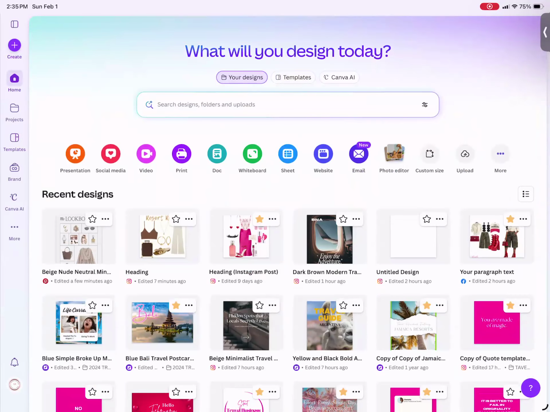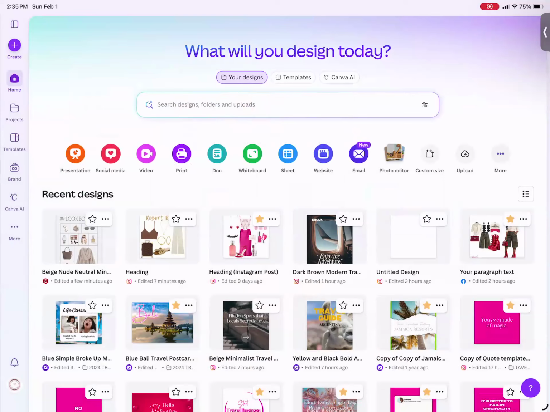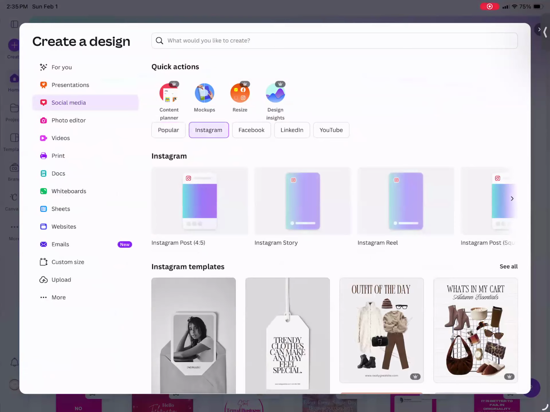But what we're gonna do is just how I do my regular ones. If you are here on Canva, you're gonna click where it says social media, the little red heart. Once you click on that, you see where it says popular, and you're gonna click on Instagram.